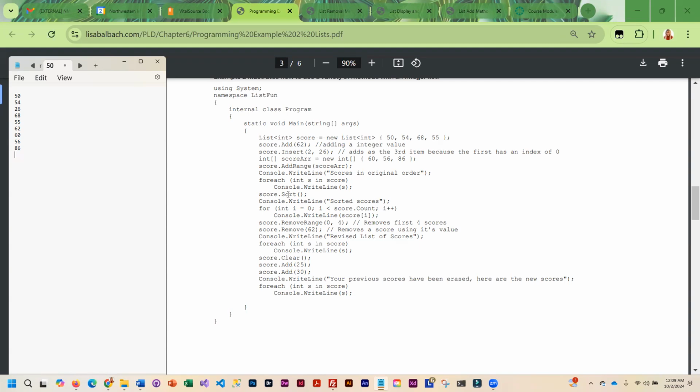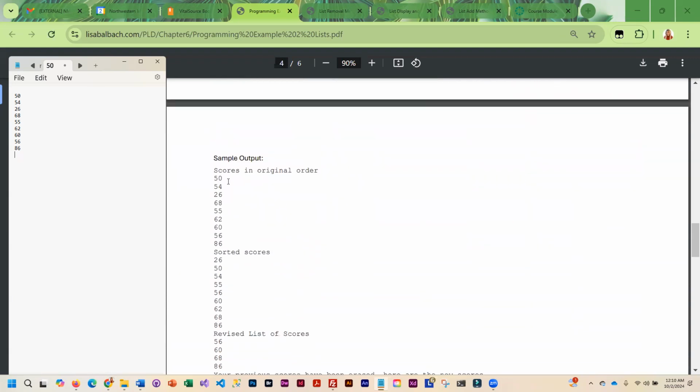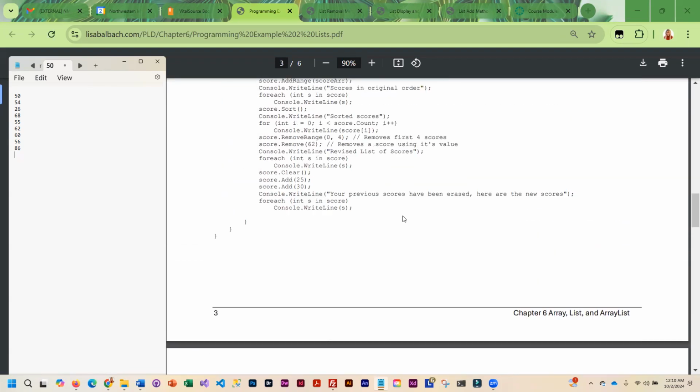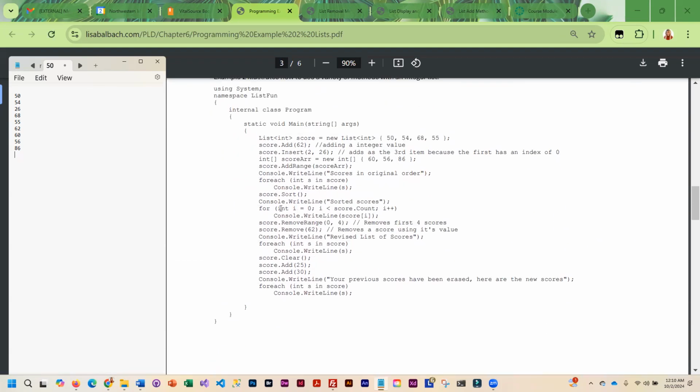Then we sort them, and then we're printing them out in the sorted order. You can look down here: the original order, then it sorts. And at this point, it has printed them out in sorted order.